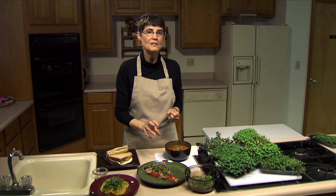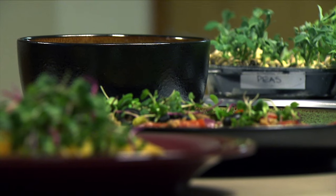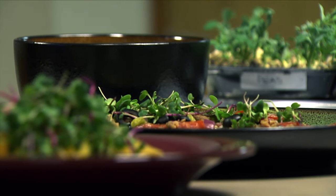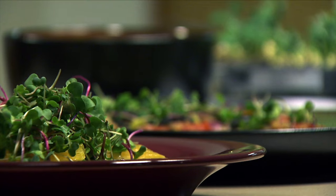You can do something very similar with a box of macaroni and cheese, and having kids put a little bit on their own may entice them to eat some of these things that they might not otherwise get down. I hope you'll give this a try. Microgreens are lots of fun, there's lots of flavor, and there's lots of nutrition. For Oklahoma Gardening, I'm Barbara Brown.